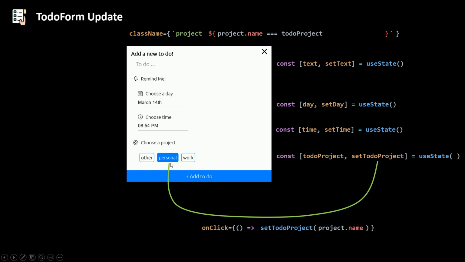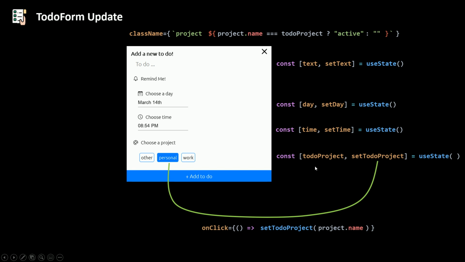For example, here the name of the project is personal. If I click on this, the todoProject will also be equal to personal, so this is going to be true. If that's true, I'm going to add my active class name along with project, and else, if it's false, I'm going to just set that to an empty string.